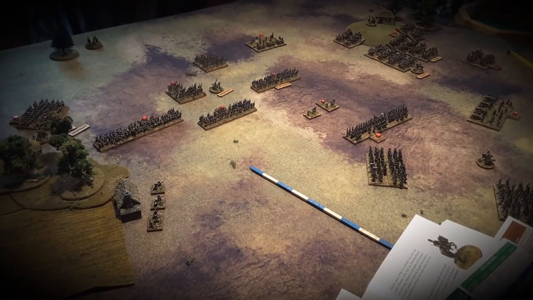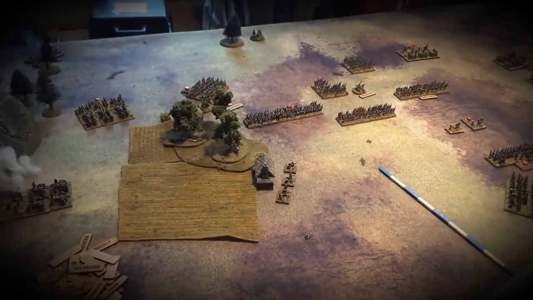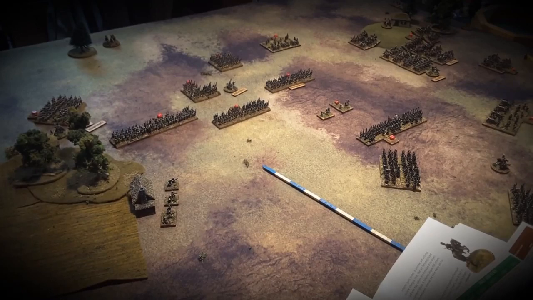With the movement phase, starting with the French, they are the phasing player with initiative. Interesting, they have two brigades. Over here they have the Saxon Brigade, hesitant, and their Central Infantry Brigade is also hesitant, which pretty much restricts their normal movement in the turn.